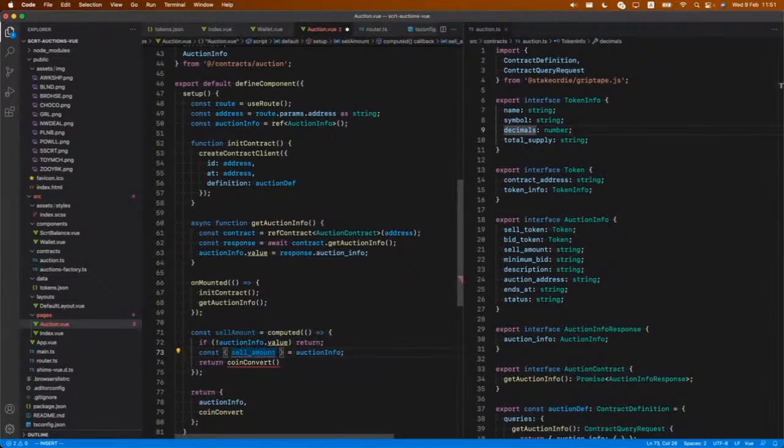Sell amount value. Sell amount, and I need the sell token, and from the sell token I need the token info, and from the token info, sorry guys, decimals.